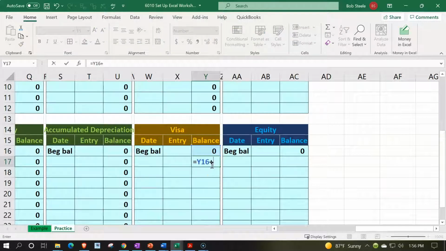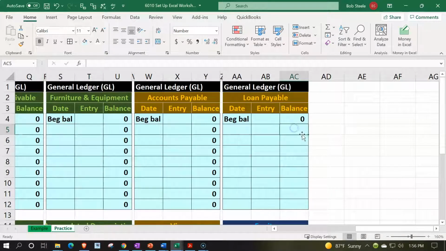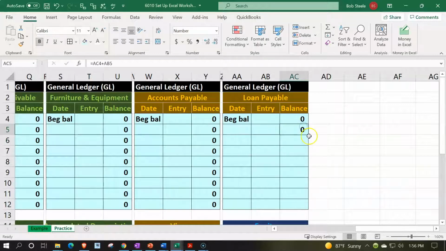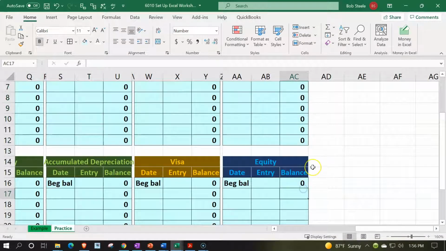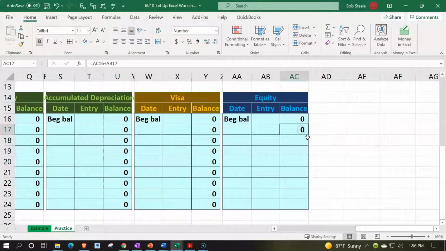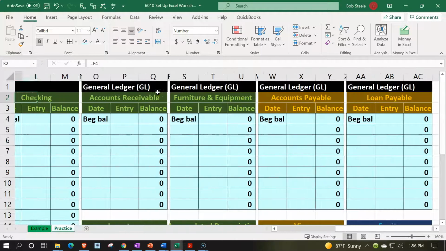We get to do this three more times, which is a pleasure. So here we go, a couple more times that we get to do this, and then we have to stop because that's all the accounts we have, but we will most likely do it again at some point in the future. So don't be sad. We're going to copy this one down too. Okay, so now we've got those ending balances for our check figure.